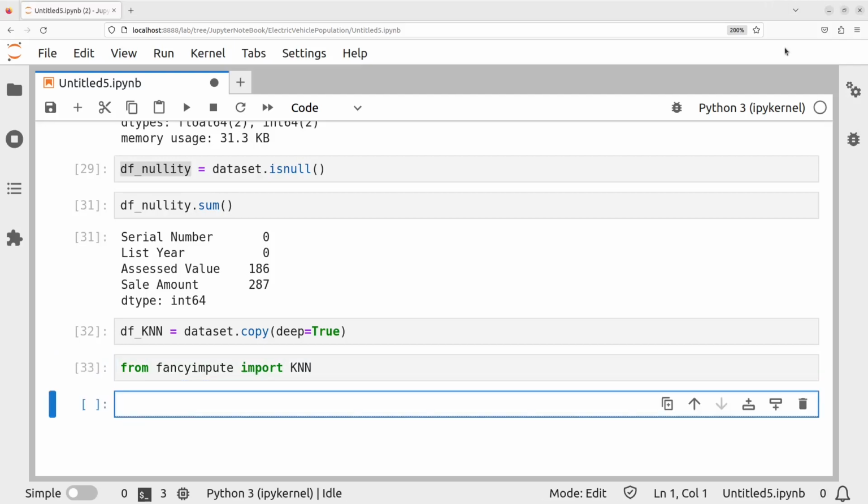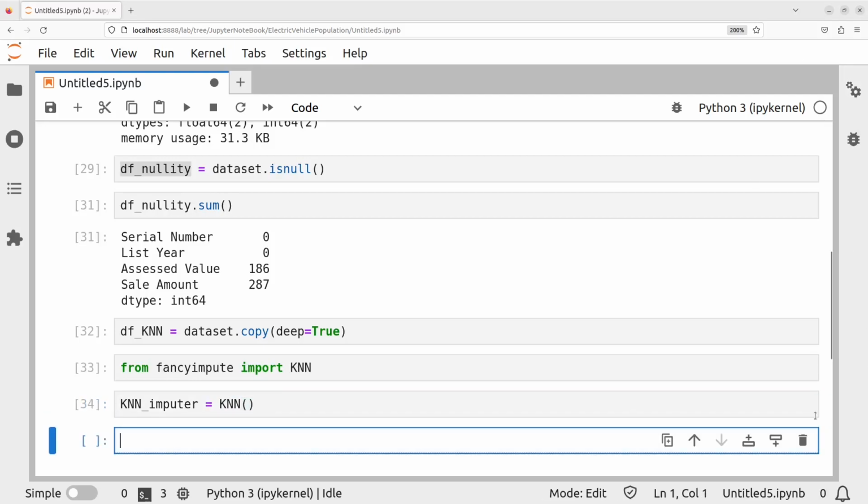Now the next step is to initiate KNN. Now the next step is to impute missing values using the iloc and fit_transform methods. So here I'm selecting all rows and columns using the iloc method.